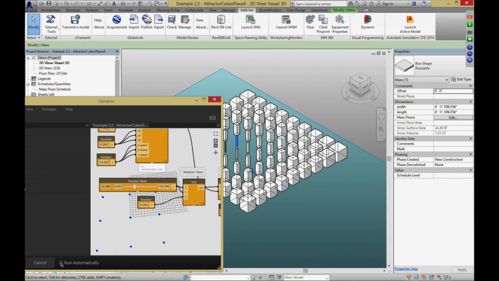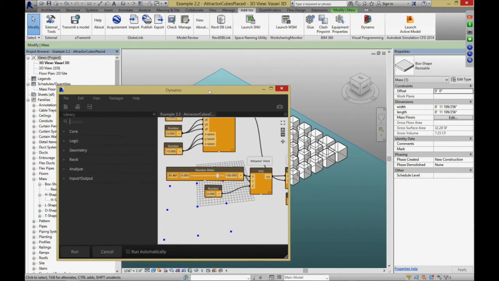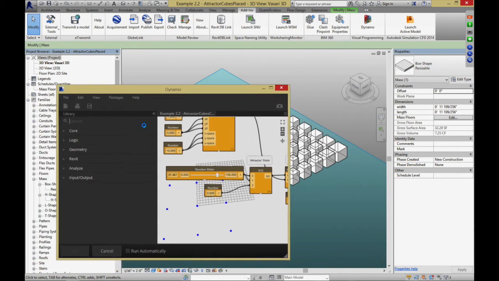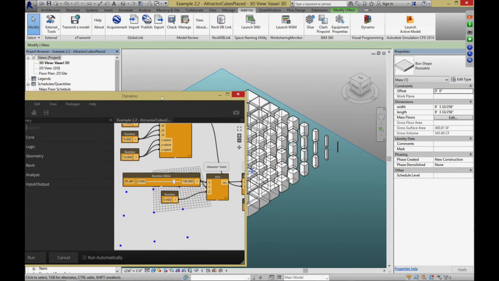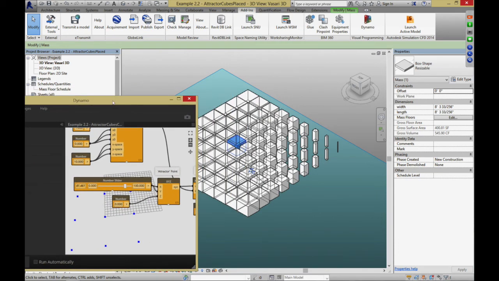Let me do this. I'm going to turn off run automatically. Drag that way over, and then click run. That will be a little bit fairer in terms of giving us a snapshot where you can actually see the difference. You can see now it's regenerating all those points based on the new values. Now it's way over in the far left corner in terms of where the attractor point is, as well as where the action is.